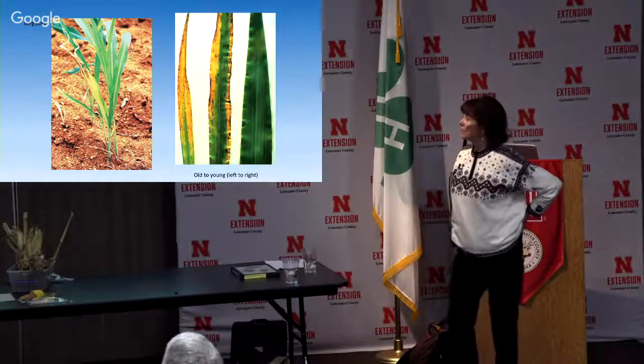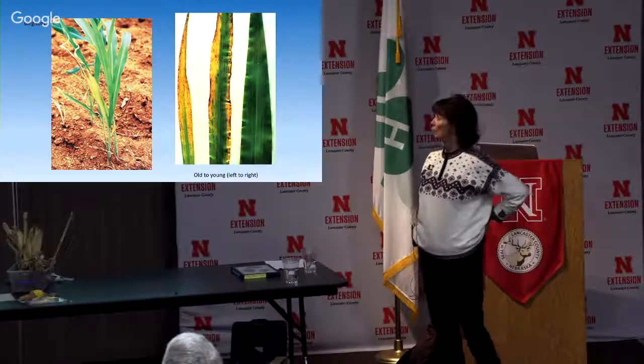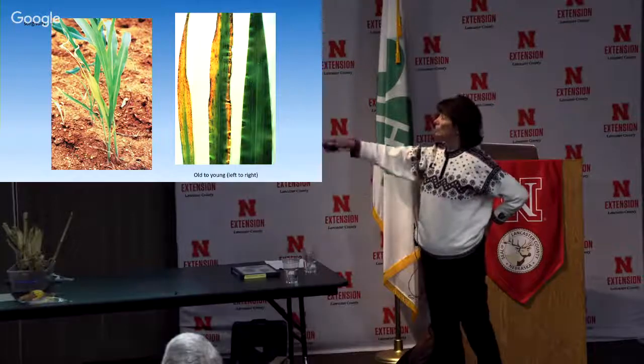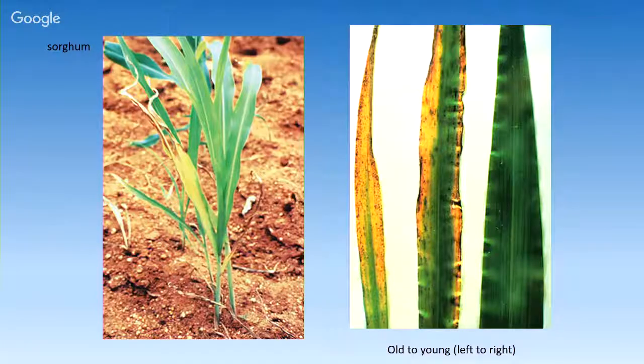in seedlings, and this is not on our soils, but that's sorghum over there. Any sorghum growers here? Yeah, okay. Very similar, get it very early on. Then if it's in a part of the field where you don't get to it right away, as you can see in this photo on the right, and it's on the left one there, you start getting little brown patches, okay? And it will progress. Sometimes it'll skip the yellowing phase altogether.